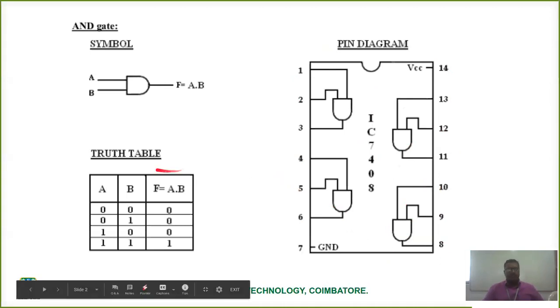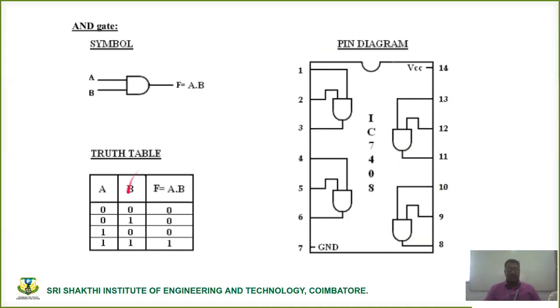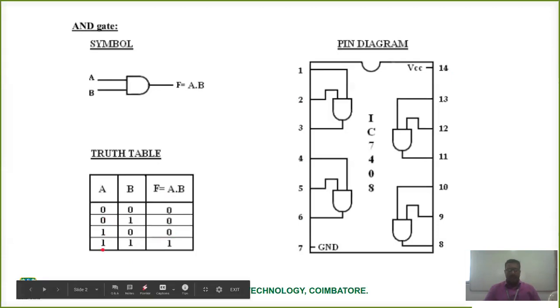Okay. So when we come to the truth table, the AND gate is similar to multiplication. Here two inputs A, B, and the output will be A and B. We have to read A and B, right? So if you are giving 0, 0, my output will be 0. And if it is 0, 1, my output is 0. So 1, 0, my output is 0. And 1 and 1, my output is 1, right?